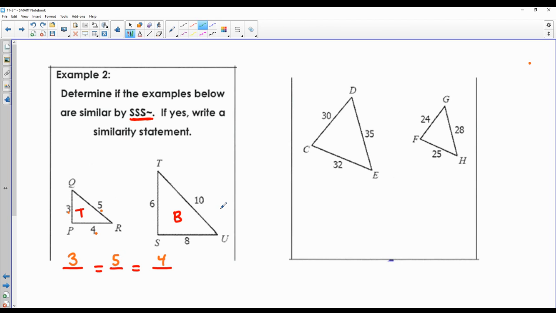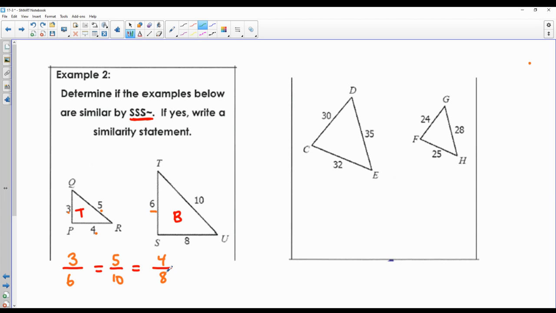Now I've got to line them up with this triangle. Note, they didn't tell me that these are similar. I have to tell them if they're similar. So they didn't tell me which side corresponds, I'm just going to look at the values. Notice how 3 was my smallest side. That means it has got to be proportionate with the smallest side over here, or that 6. So I'm going to put the 6 under that one. 5 on this triangle was my largest side, my longest side, so I'm going to put a 10 over there. And then the 4 lines up with the middle one, which is 8.